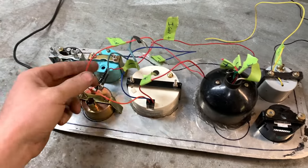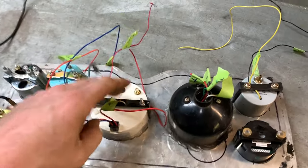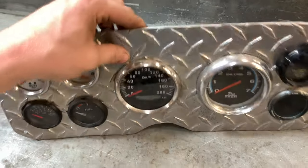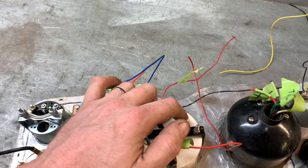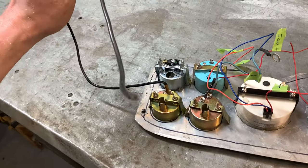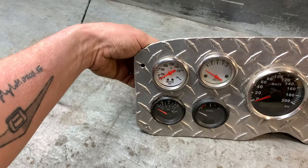So here's battery hot, ignition hot, ground, and this is a GPS speedometer I got off eBay for like $150. And here's the sensor wire for the GPS thing. Here is a water temperature sensor that broke, so I might see if I can get a new one of those, because that one was really easy to put in.